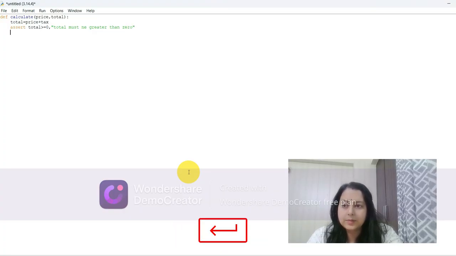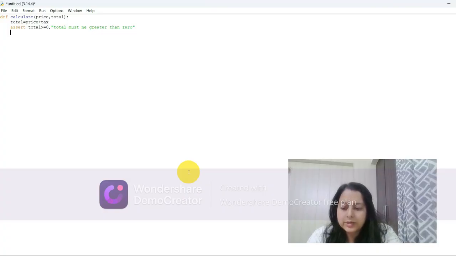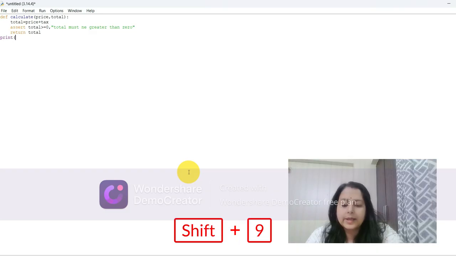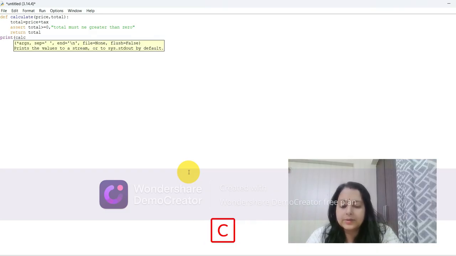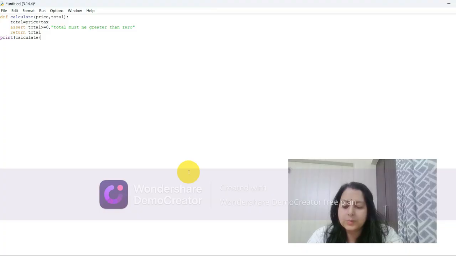Any message we can give, and here we will write return, because this result has to be returned to where the function is called. So here we will write return total. Now we are coming outside the function body and calling a print statement. Inside that print we are calling our calculate function and giving arguments like 120 and, suppose, one negative value, minus 89.